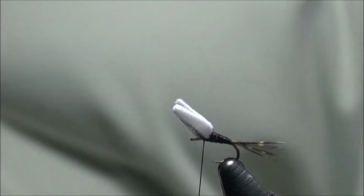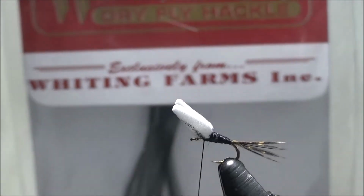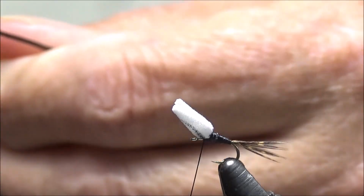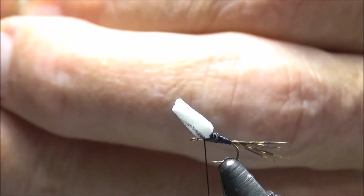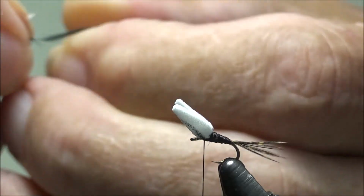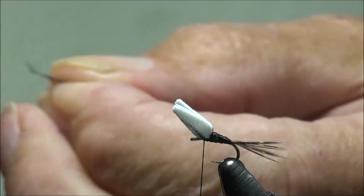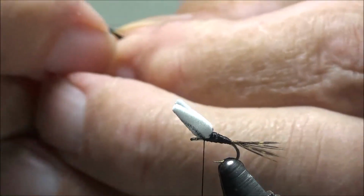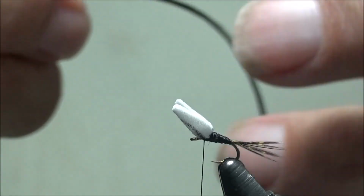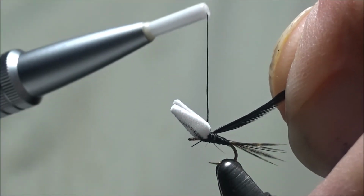Okay, for the hackle, I'm going to be using some black Whiting 100 pack. This is a size 20. I'm going to peel the barbules off the end down here. Don't need to go too far. I want to get the barbules off so they don't go haywire when I make the wrap. Now I don't really worry too much whether the concave side is forward or back. Since this is such a small fly, it's really not going to make a whole lot of difference.